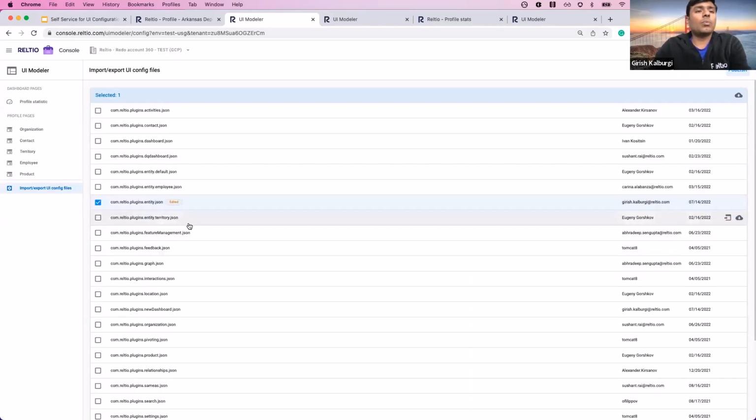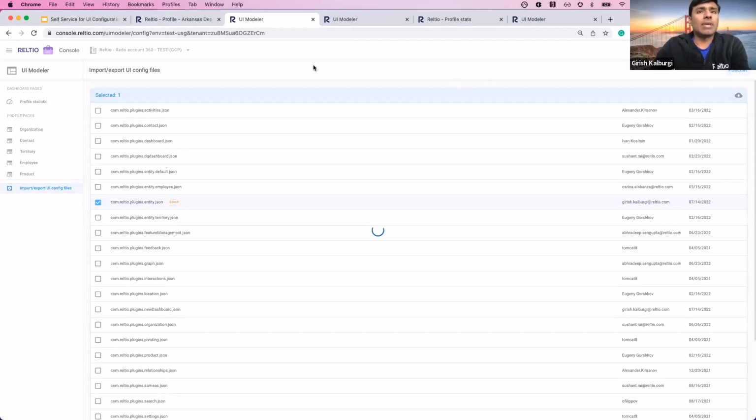So now we have edited it, but we have seen a few customers come back to the UI screen and not see the changes. The reason is that this is not yet published. What we have done so far is only edit it. So the next step is to publish it. Again, publish has the same two options. I'm just clicking on publish. Ideally, this would take time to publish and see the result, but this is how it works.